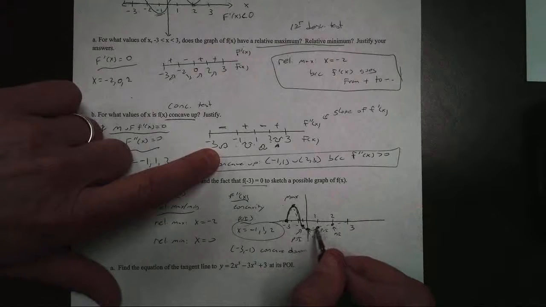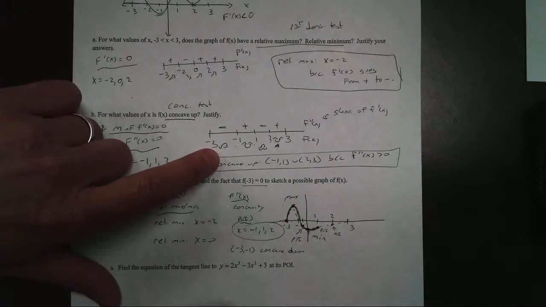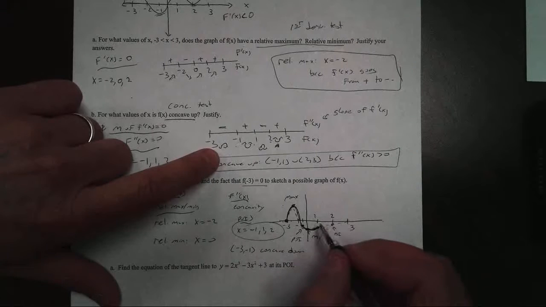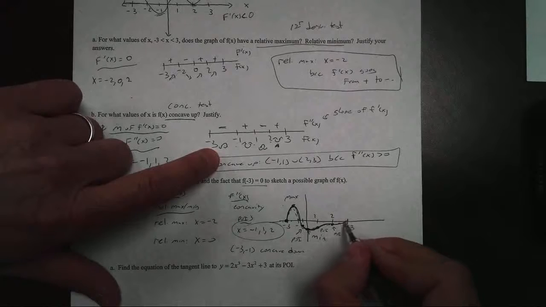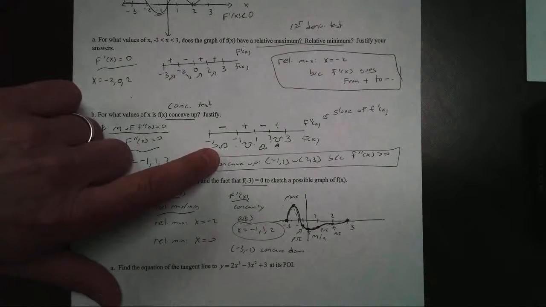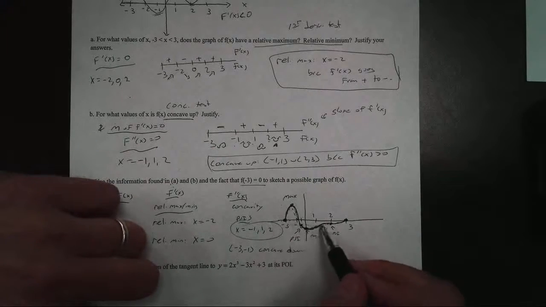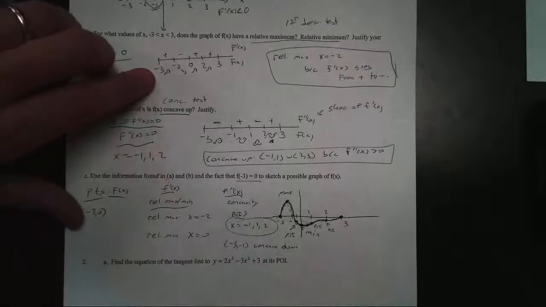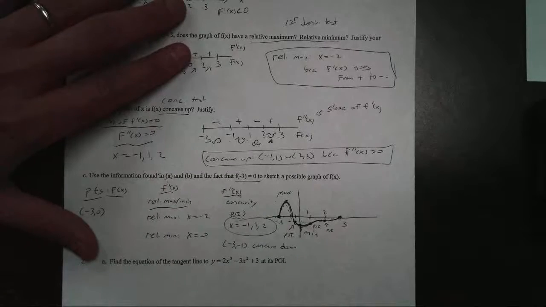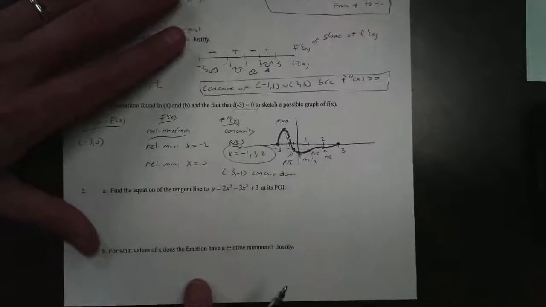Then the next two is going to be concave up, right? And then here it's going to be concave down, and then here, concave up. So my graph will look something like this, like a little worm. Alright. Very easy to do. These are kind of fun. You will see one of these like this on your test, so you gotta know how to do it.